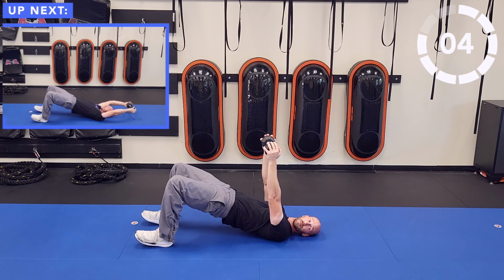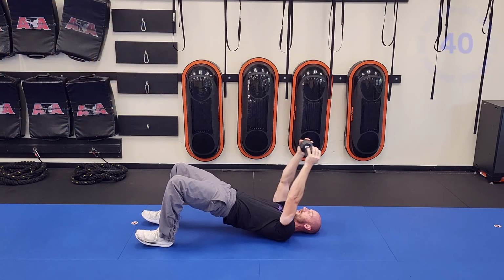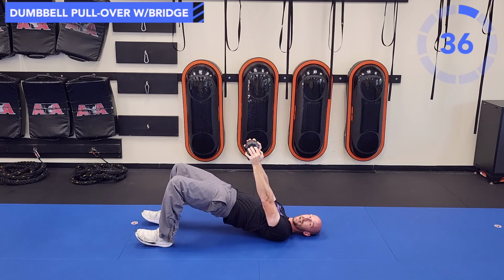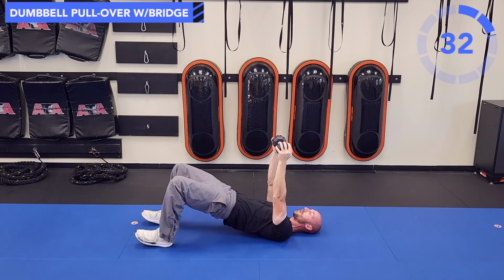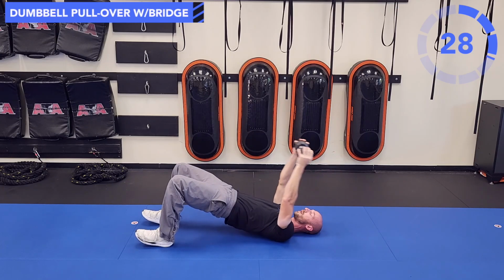And that's it. All right, let's get it. Dumbbell up, bridge up, hold it, reach back, boom, and exhale as you pull it through. Don't bend your elbows too much on this. Your arms are going to be pretty straight here. Again, we're focusing on the back side of the body with this.